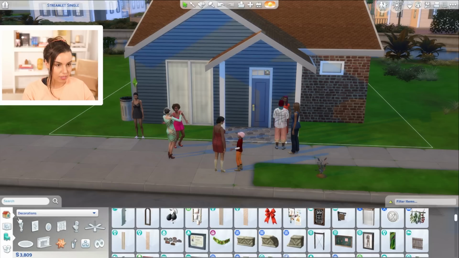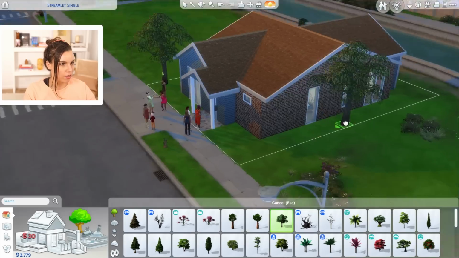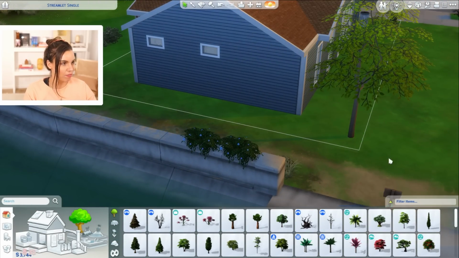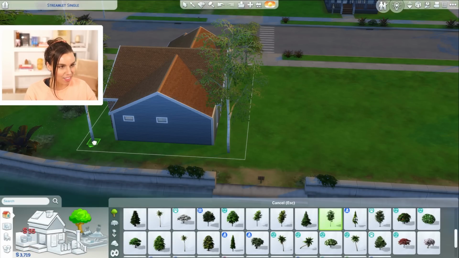Ah, here it is. I actually think we don't even have to use live edit. I feel like we can just put in some less expensive trees. Put in an elm tree. The elm trees are really good because they're not too expensive. I love this American birch tree. Actually, that's probably my favorite tree in the game. Let's do a quaking aspen tree.